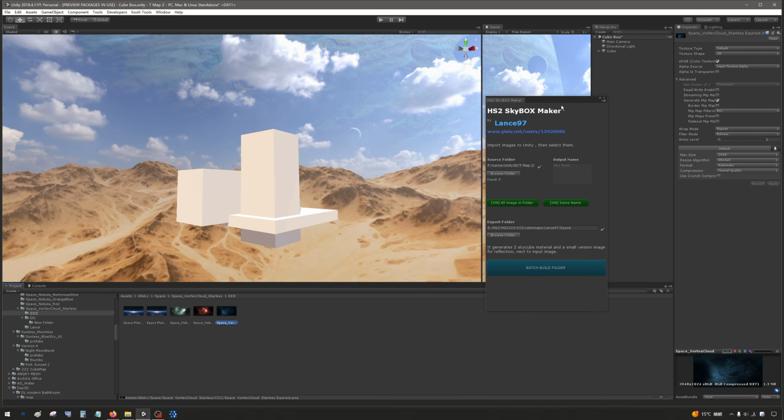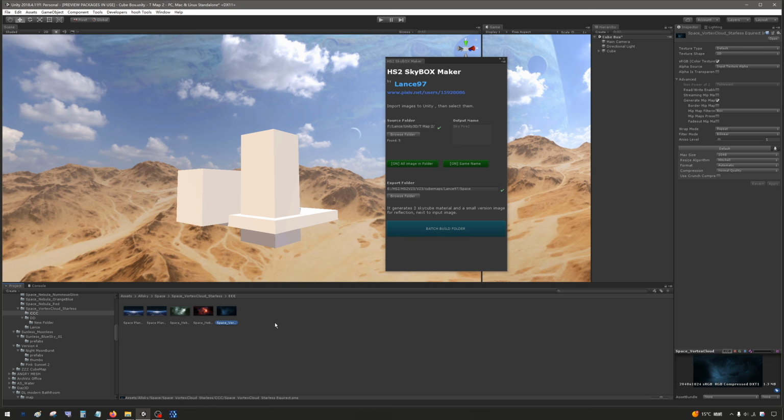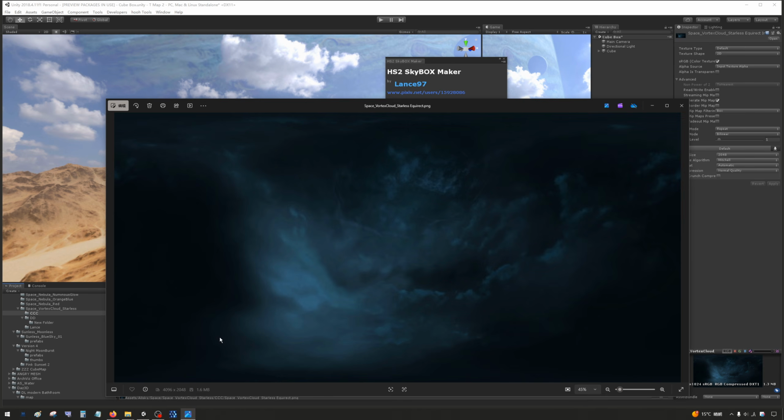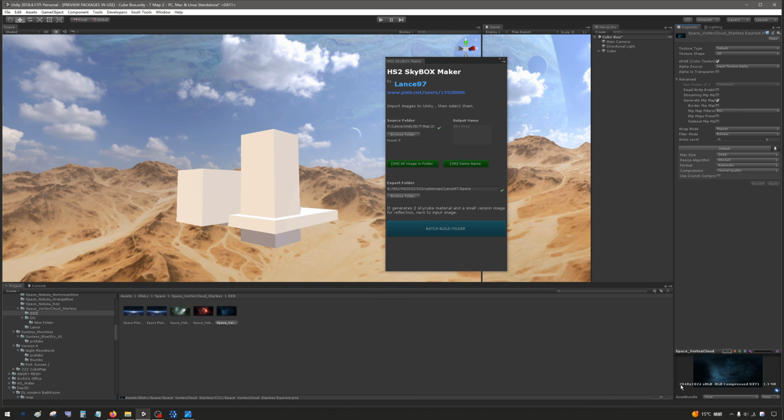A very important thing is the images imported into Unity. It has an imported resolution shown here. For this image, it's 4K by 2K, but there it shows 2K by 1K, because the default number is set to 2K.